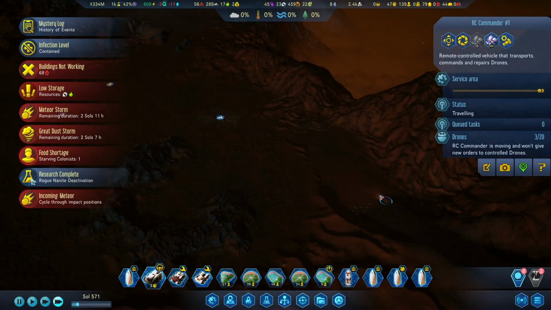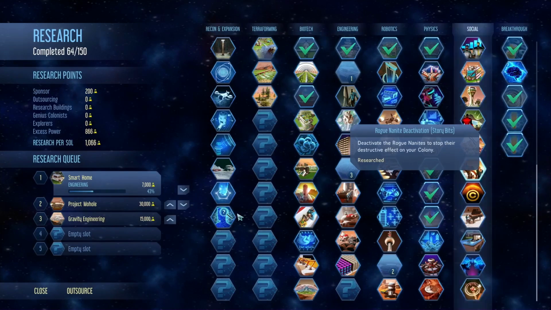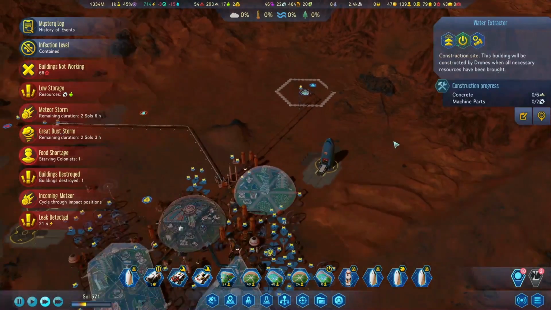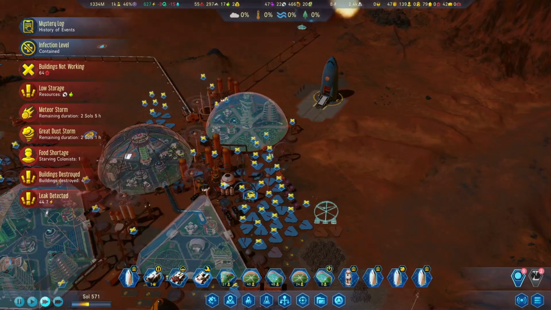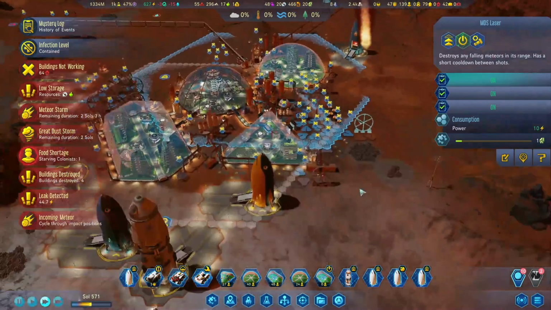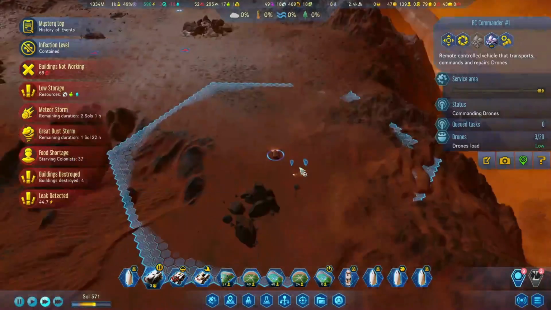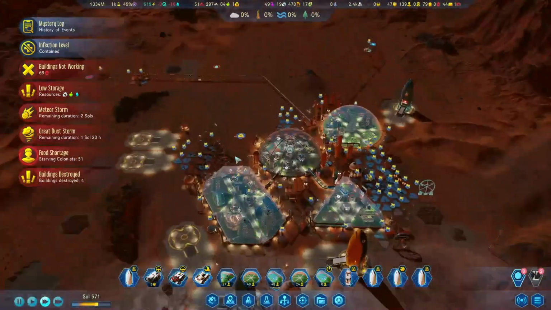Research complete. Cool. So we've successfully deactivated the rogue nanites that were destroying buildings. Meteor incoming. Apparently they're still destroying buildings, or the meteors. Why do we not have a meteor incoming warning? Okay, so that was literally just out of reach of our asteroid defense. We'll rescue you quickly.